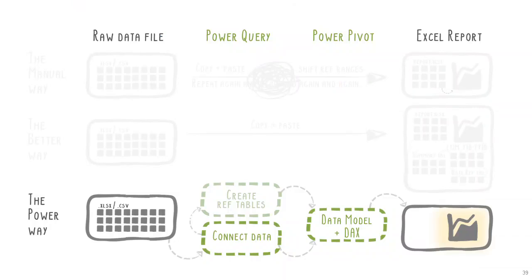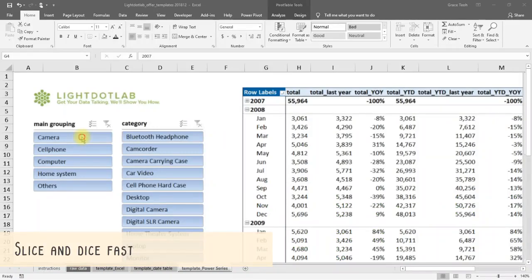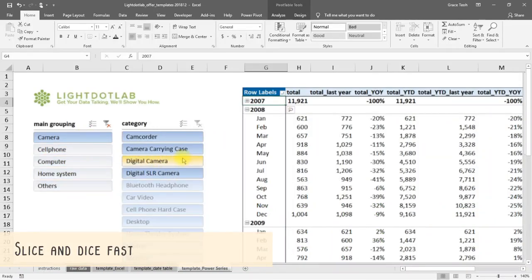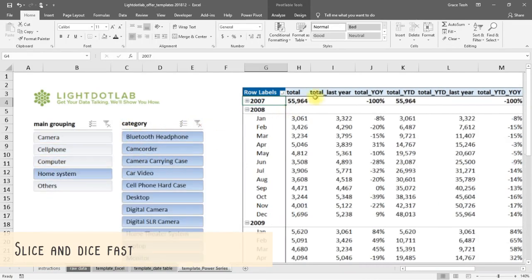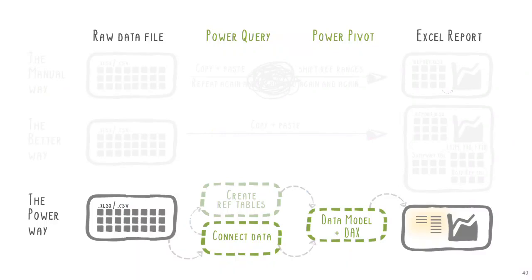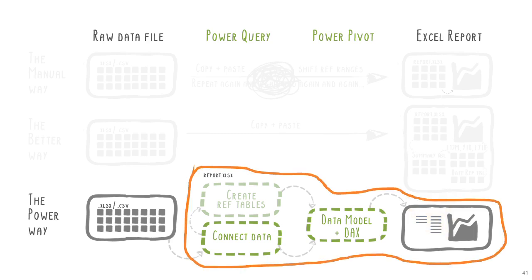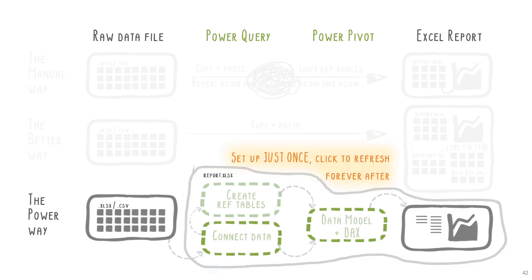Once your automated structure has been set up with Power Query and Power Pivot, layer on Excel's slicers and your report becomes super dynamic. You can now easily slice and dice your measures by the different categories. The good news? For one, Power Query and Power Pivot come with Excel. You can check the link below if your Excel version has it. All your work in Power Query and Power Pivot gets saved in the same report file that you're building. And the best thing? Once you've set up your report once with Power Query and Power Pivot, all you need to do is to click to refresh forever after, whenever new data comes in.